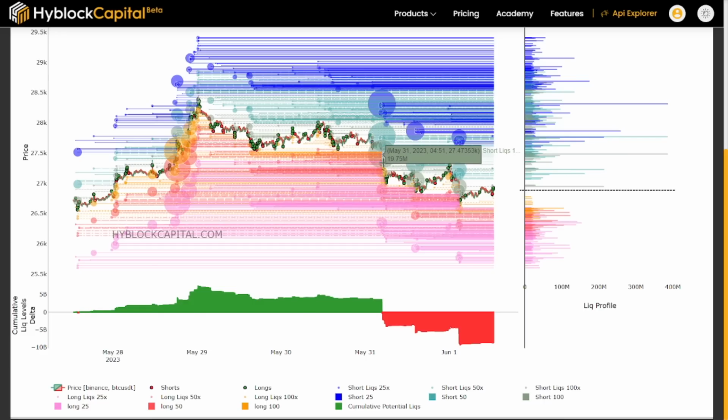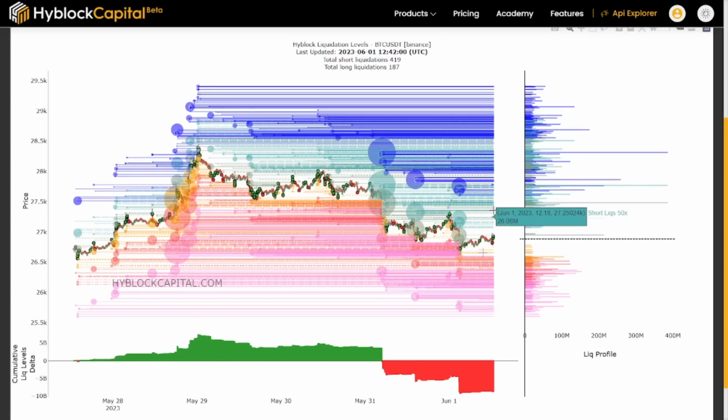So is the market maker going to reverse price and liquidate those traders? I mean, this is quite interesting, to be honest, because you have the times 100 leverage traders at 27,470, and then you have traders that are using times 50 leverage, and their liquidations are at 27,750. So I think it's quite likely that we see higher prices. Okay, that's why I'm in a long. Again, I have my validation: it's losing that low that we have at 26,600. If we lose that low, then I should cut my trade, because we're probably gonna go lower. Okay, but for the meantime, it's looking like they want to go higher.